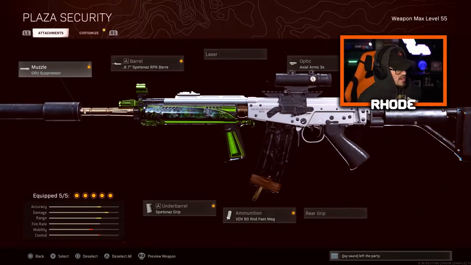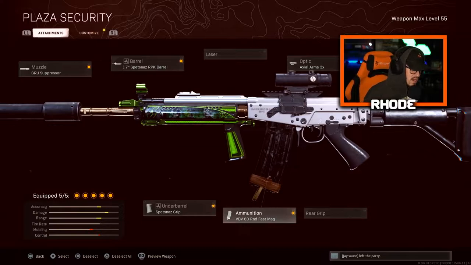So this is the Fara 83, the Plaza Security Blueprint that just released, I think, with the John McClane bundle, the Die Hard bundle. I think that's what it was. So we have the Groot Suppressor for the muzzle, the Spetsnaz RPK barrel, the Axial Arms 3x optic, 60 round fast mags, and Spetsnaz grip for the underbarrel.